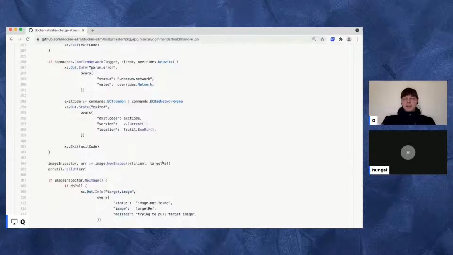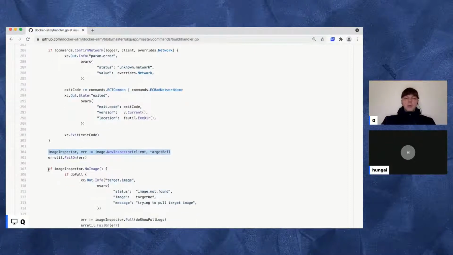And then we start the static image analysis phase when we create the image new inspector. This is a container image inspector, and it collects basic metadata about the image. It's not the full X-ray capabilities. It's just basic information that we care about. And the number one goal there is, first, to verify that the image exists.